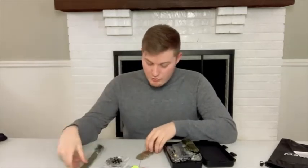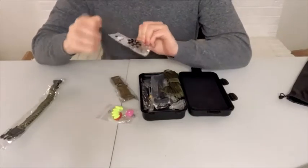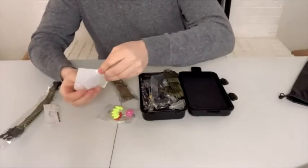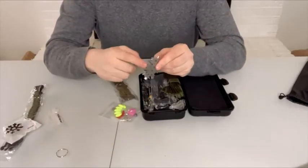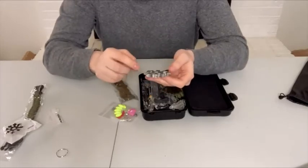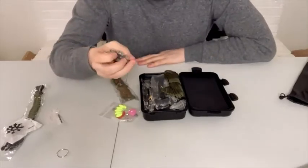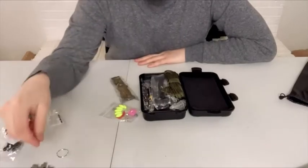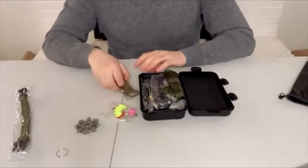Here you got the parachute cord wristband. First of all, we have this 18-in-1 snowflake multi-tool. This tool itself is perfect to use in many situations. You have your key ring that allows it to go around many things, but you also have your flat head, your Phillips head, all your hex bolt sizes, and then this tool can be used for bottle openers and cap openers. It also can be used as a wrench. So the snowflake is going to be one of your go-to tools outdoors.